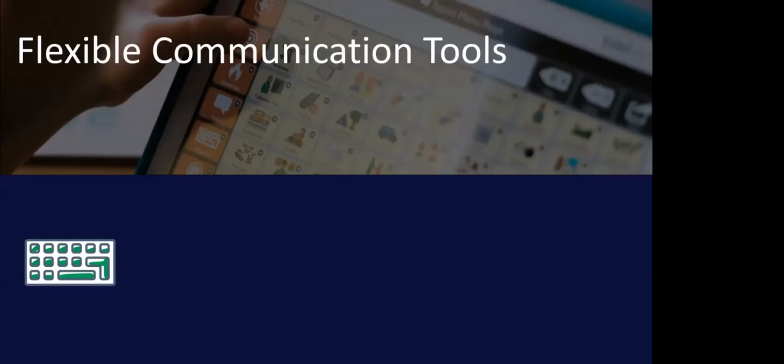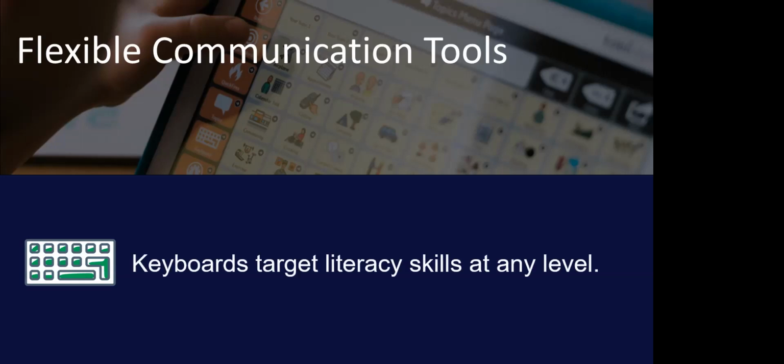Okay, so we covered those core vocabulary words, we covered word lists, and now let's talk about keyboards. TD Snap has a variety of keyboards available that can be used with a variety of ability levels to target letter identification, creative spelling, or typing specific words. And we can talk about how it's important for our communicators to type those specific words that are unique to the communicator or that environment that they're in. And both Benjamin and Carly should be encouraged to use this tool to target spelling.